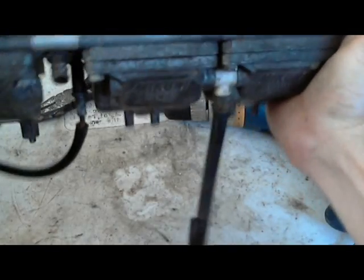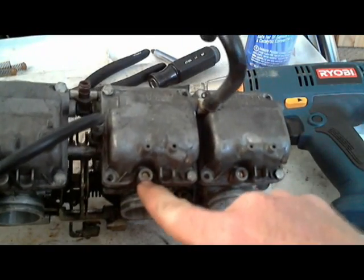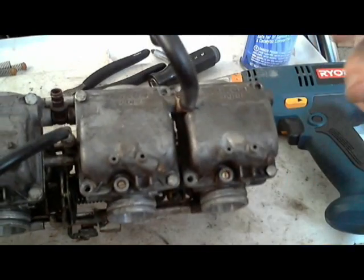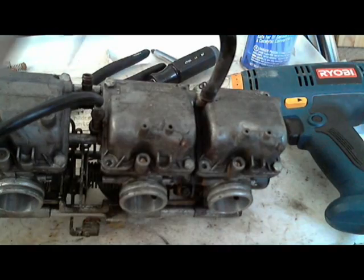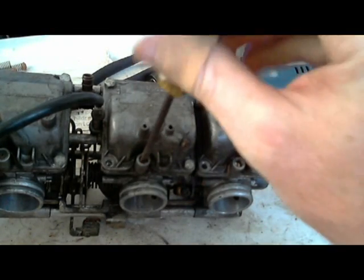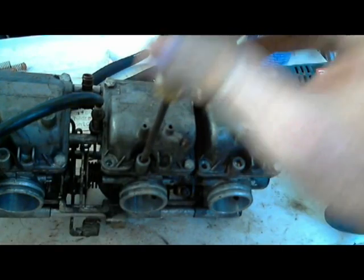And if you look, because I was pushing a little bit harder than normal, I did go through and I did hit the idle air adjustment screw, but it's fine because I can still get my screwdriver on it. I can still spin it.